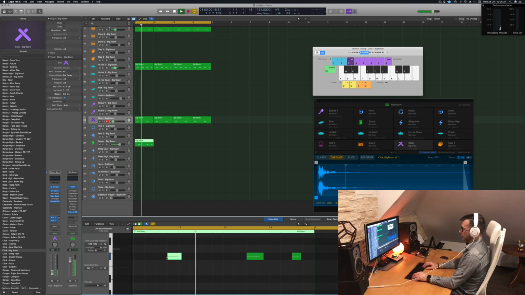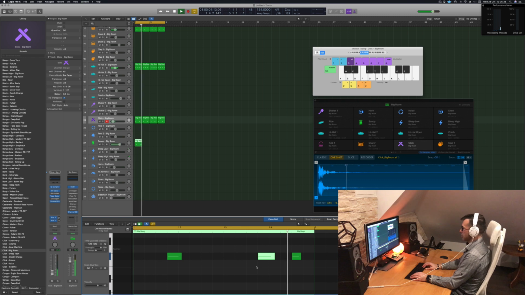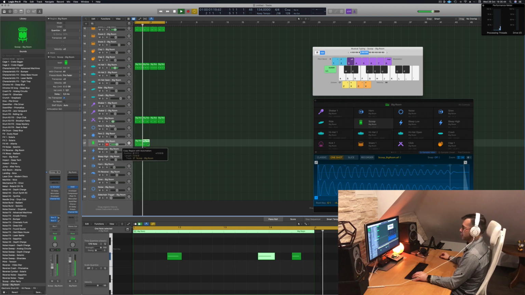I like this better. I like it when it's soft like that. A bit too loud, of course. Just creating the loop to be able to start recording some parts.